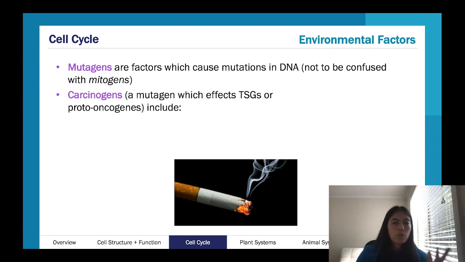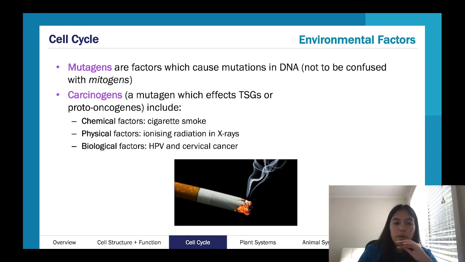Carcinogens, basically what we were talking about before, those tumor suppressor genes, those proto-oncogenes, they're more directly affecting them. And so that's why they're really leading to that cancer. So obviously mutagens, stuff we talked about before, they cause mutations in DNA, and those mutations can lead to cancer. But sometimes when we're thinking of carcinogens, those are specific mutagens that cause cancer. Hopefully that makes sense.